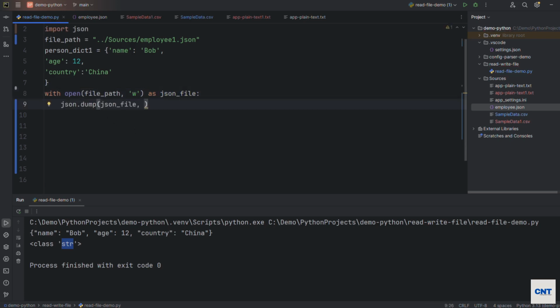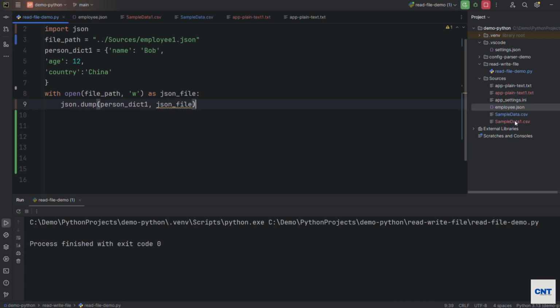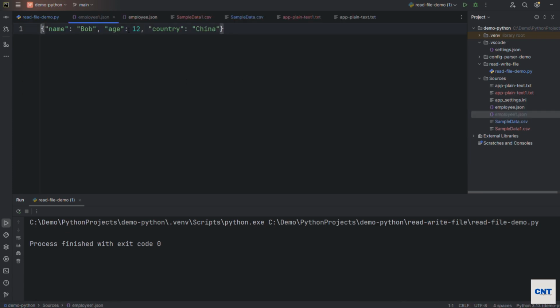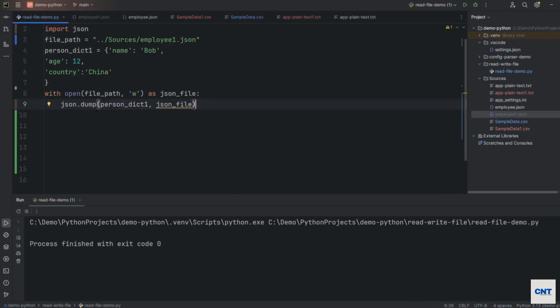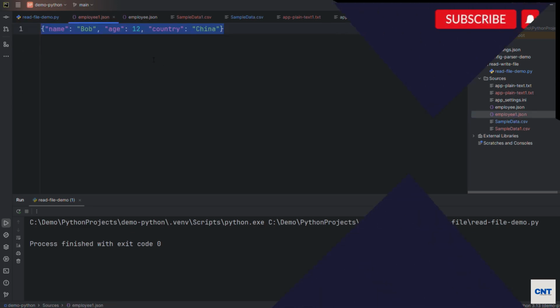We have to pass this dictionary here. Let's end the program and see; there will be a new file in this source folder. You see, employee1.json is now created with this data. We have passed this dictionary to the dump function and then this dictionary has been converted into the JSON file, this new file.